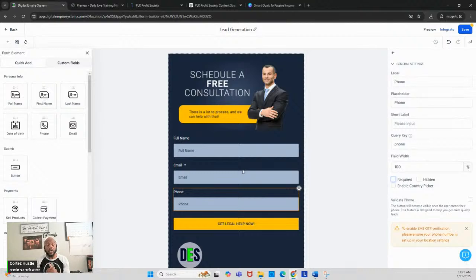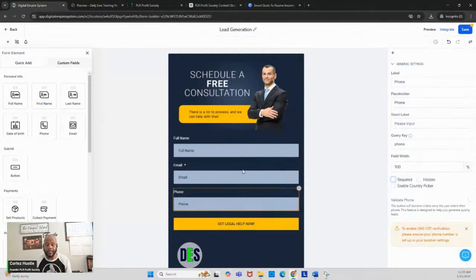Now, just so you know, when you're trying to capture leads, the more stuff you ask for, the lower your conversion rates. So if I just have a form that asks for email address only, it's going to do better in terms of conversion than if I had a form that asks for name and email. And that name and email is going to do better than a form that asks for name, phone number, and email. But I'm willing to sacrifice conversion rates for a better quality lead.